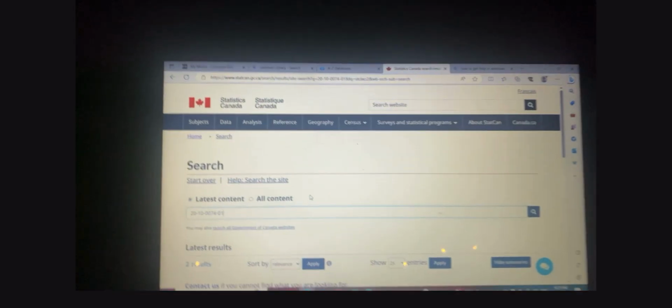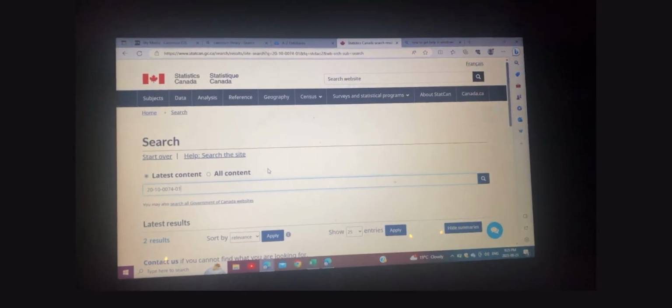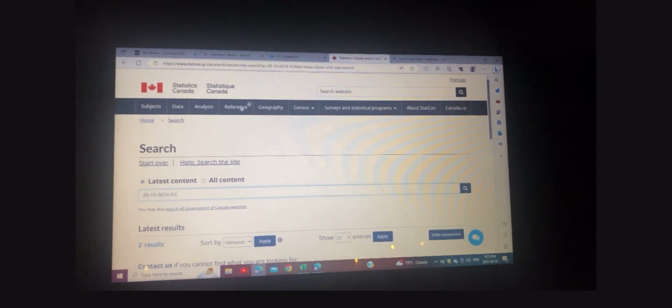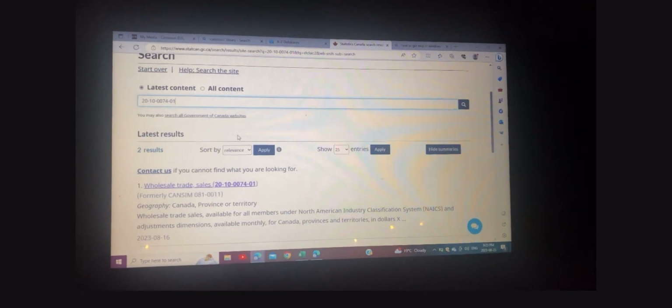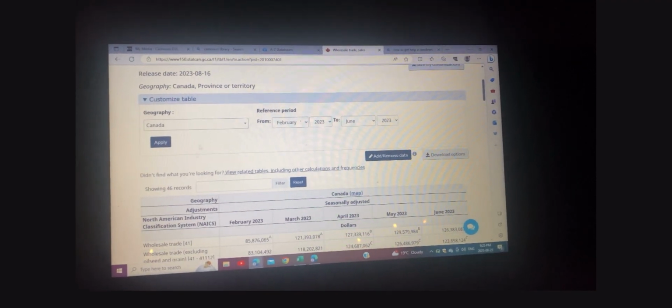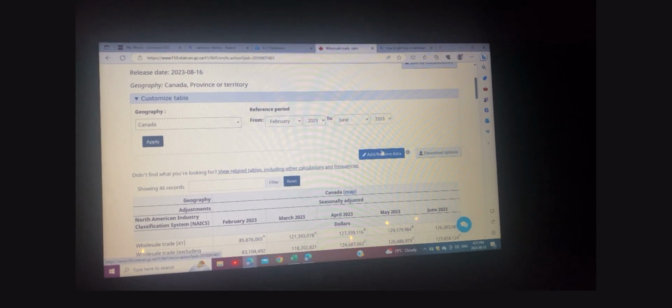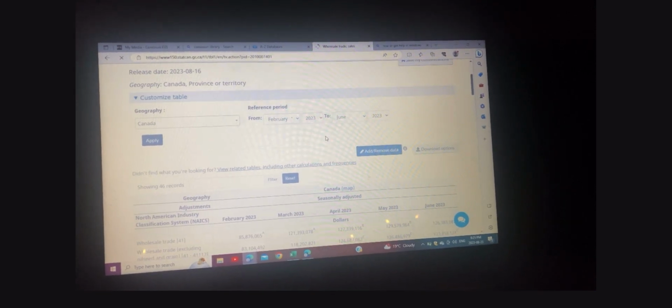Let's get started. Firstly, I went through the Camosun library and to Statistics Canada. So here is the wholesale trade sales. What I did is I added and removed some of the data.